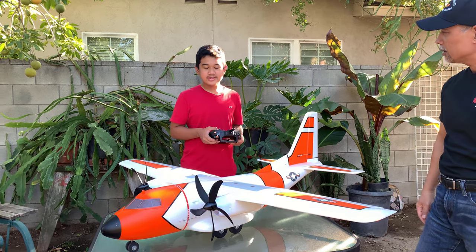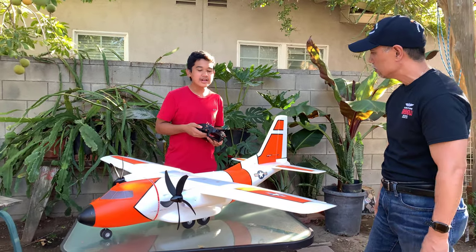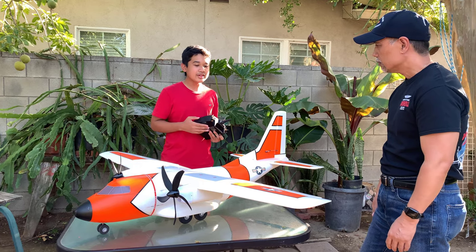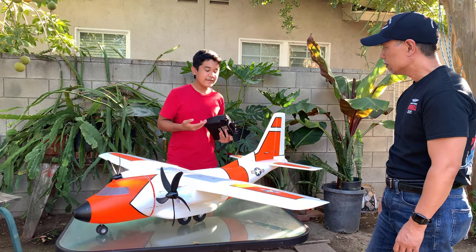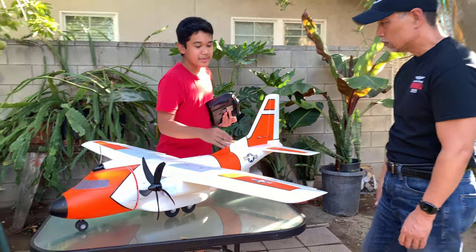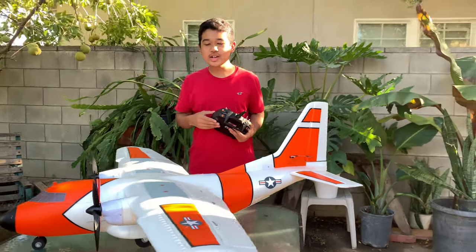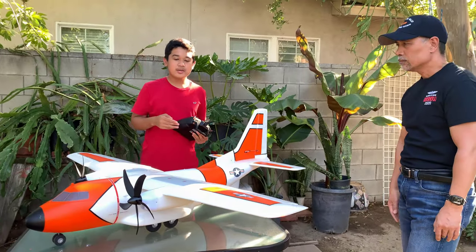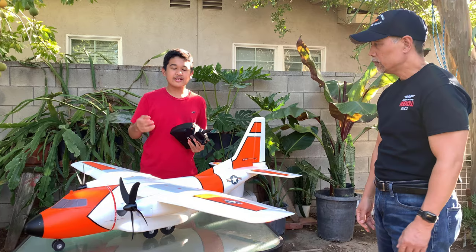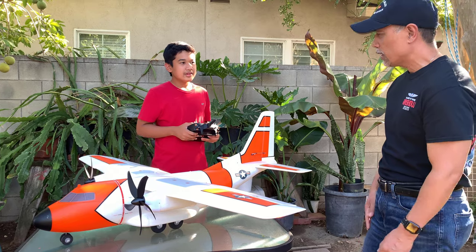So I definitely think that if you get some practice on some sort of simulator, you'll definitely be able to fly this. It's very, very maneuverable, and it can be very forgiving. But if you're new, I would definitely recommend that you configure this control surface in the middle to the flaps instead, so it's not as twitchy. I will say, initially on takeoff, it did pitch up a bit, so I had to put in like +22 trim for it to get balanced. And I saw that you did that landing pretty smoothly.